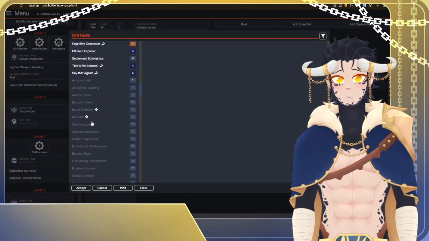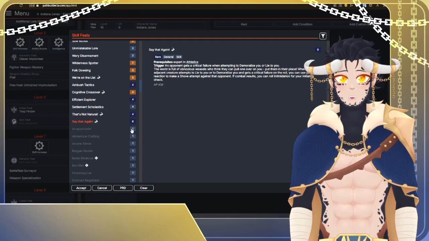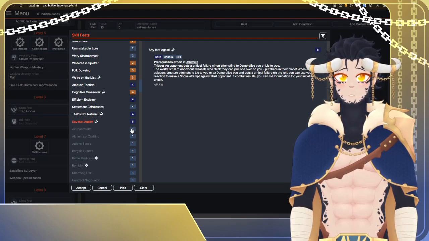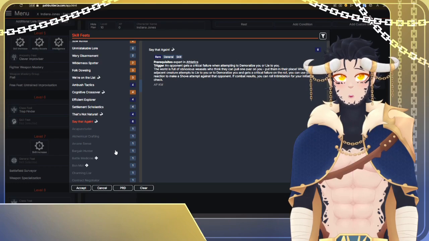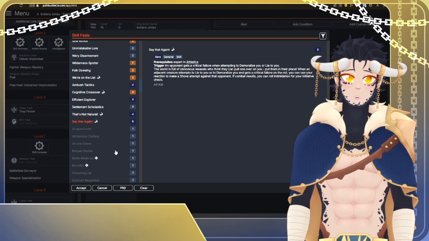Level 7. What can we give him at 7? Say that again. Oh, yeah. That's an Indy skill. When an opponent gets a critical failure when attempting to demoralize or lie to Indy.